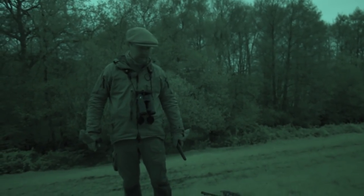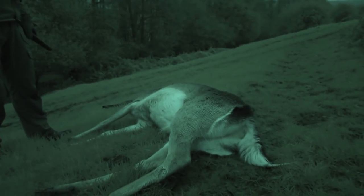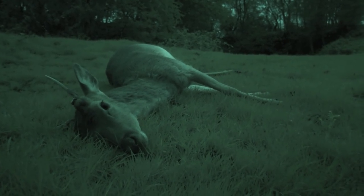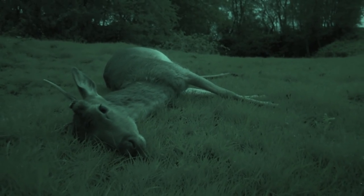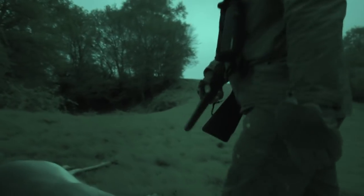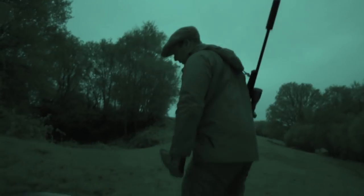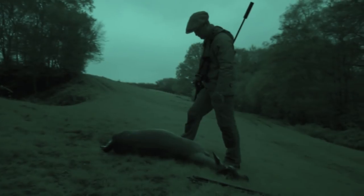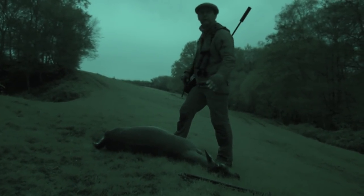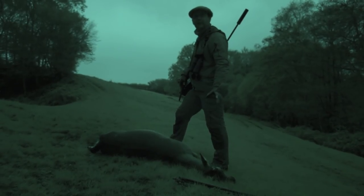At least the freezer is not going to be totally empty over the summer months now. He really is an absolute belter. When the word of the moment in the food industry is provenance, it doesn't get better than this — we have our wild venison and we know exactly where it comes from. We'll get some really nice loins, get some steaks and smoked venison out of the haunch muscles. What we do with the rest of it tends to go into burgers and we also make venison chorizo.